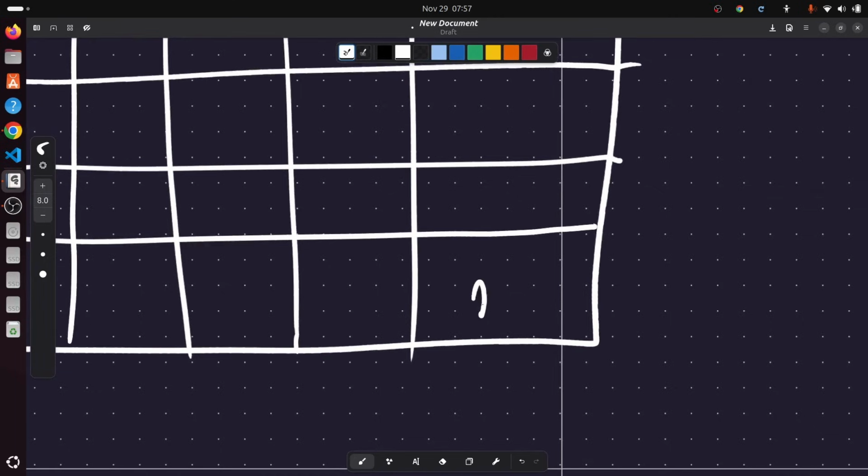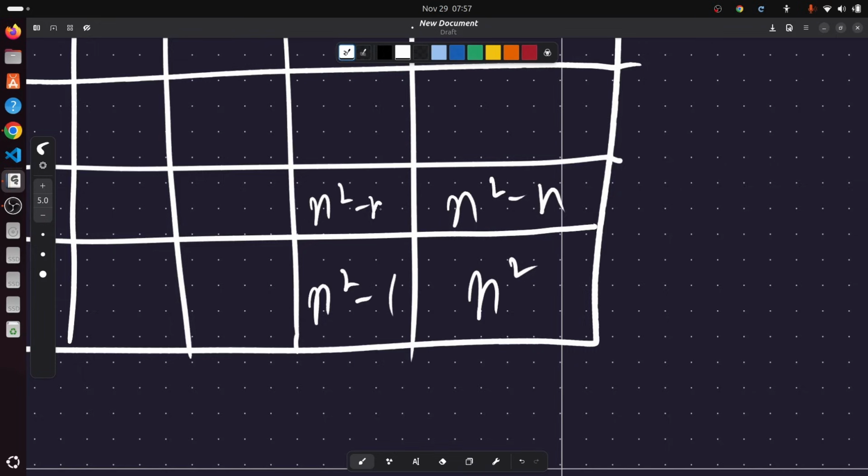So okay, this one is n square, right? I'll decrease the size of my pen. Okay, so this is n square. This is n square minus 1, right? Then this is n square minus n, and this cell is n square minus n minus 1, right?